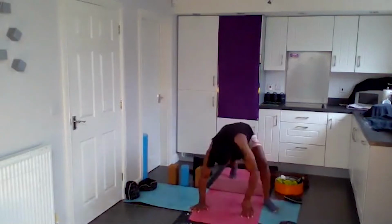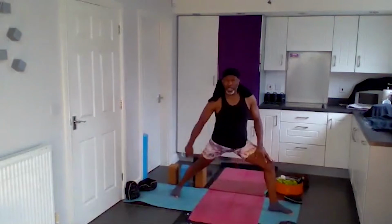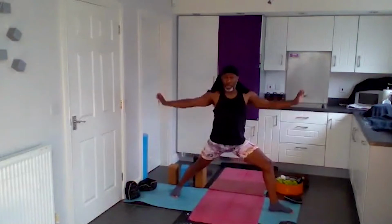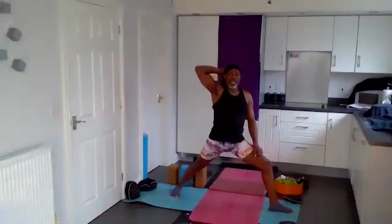Warrior two, inhale, step your left foot forward between the hands. Right foot is square to the edge of the mat. Left heel is aligned with the arch of the foot. Let your arms relax, the shoulders shrug. Inhale into upper back.